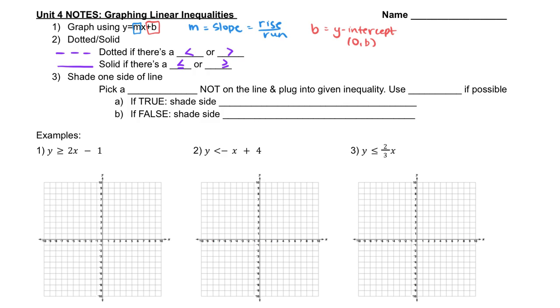The next thing that we do is decide which side we're going to shade on. Just like we have to shade on a number line, we have to shade in our coordinate plane. And so we need to pick a point to test. Pick a point, not on the line, so it can't be on the boundary, and plug that into the given inequality. So we want to use an easy point like 0, 0 whenever possible. The only time it's not possible is if that's on the line that you've graphed. So if it's true, you're going to shade the side that contains the point. And if it's false, you're going to shade the opposite side from that point.